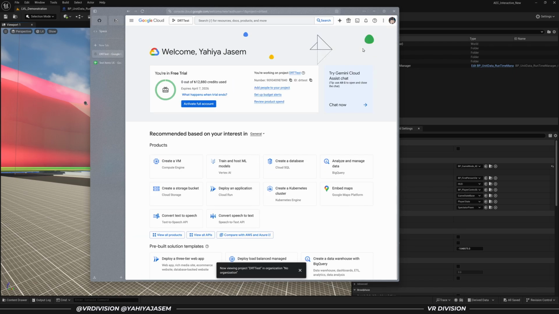And if this is the first time you're doing this, you might get a message about signing up and putting in your credit card info and so on. That's important because that's how Google works. Once you do that, they will give you free credits and all that good stuff. So once you're logged in and you have something like this, you need to create a project. Let's create a new project.